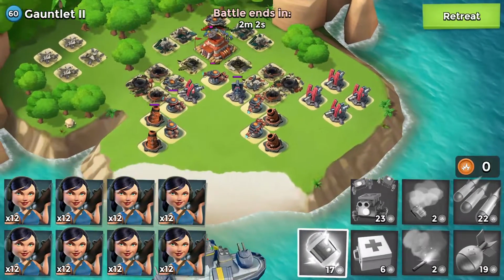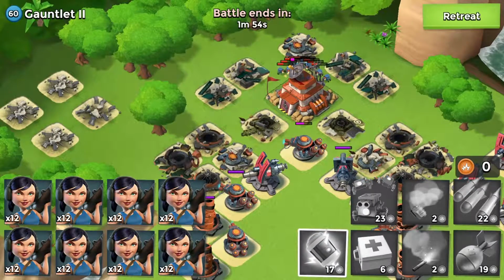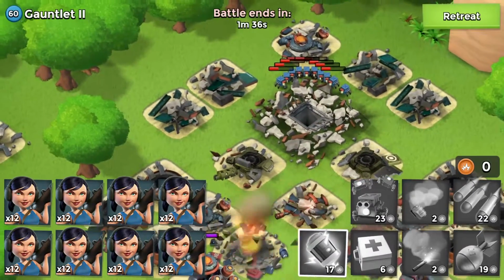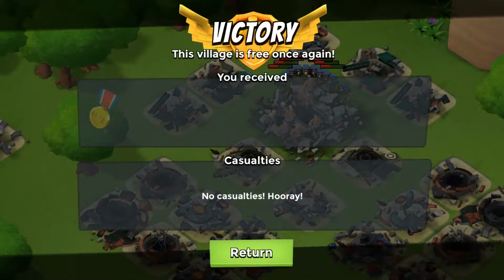So we'll just zoom out here and look at what we've done. That was everything we had to destroy. Looks like a lot, but it really wasn't. We used our gunboat energy smart, and that's how we did it. And boom. There it goes. And that was Gauntlet 2 with critters. And on to the next base.